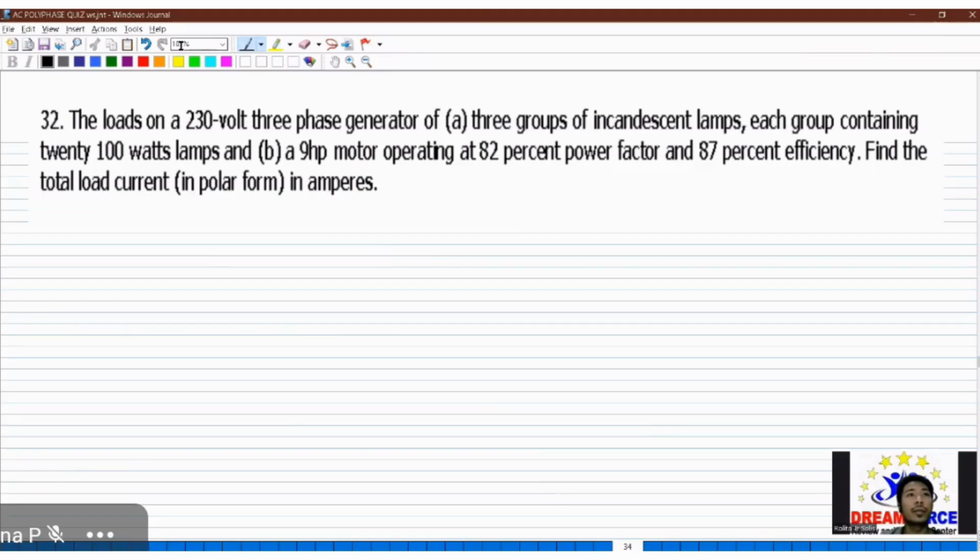So again, wala pong binanggit kung anong type ng kuryente, so therefore line current ito. Okay, so we have 2 loads, connected in parallel yan syempre. Kung gusto nating malaman yung per phase analysis, ito equation or circuit, para lang po yung single phase na nakaparallel yung dalawa.